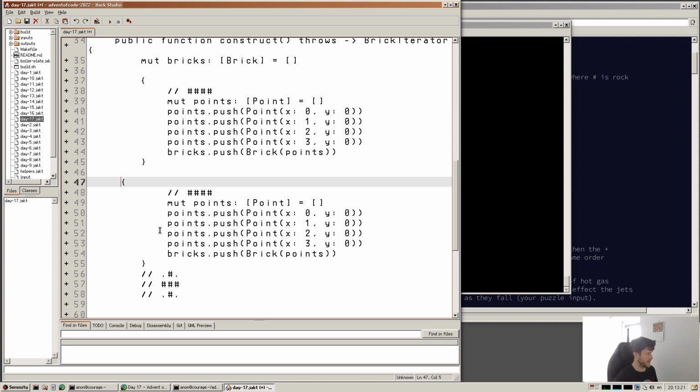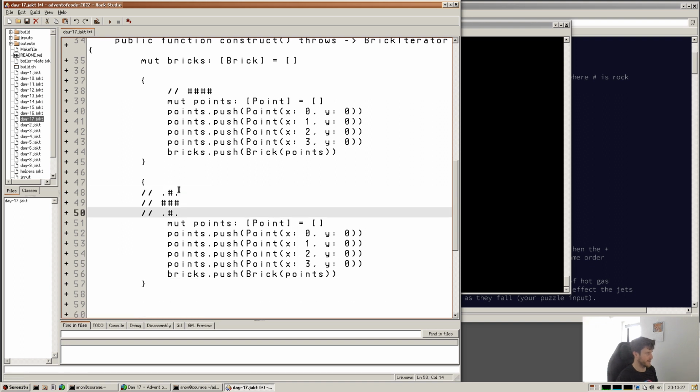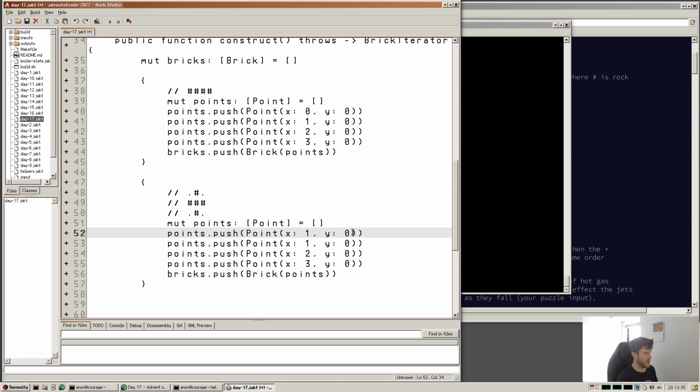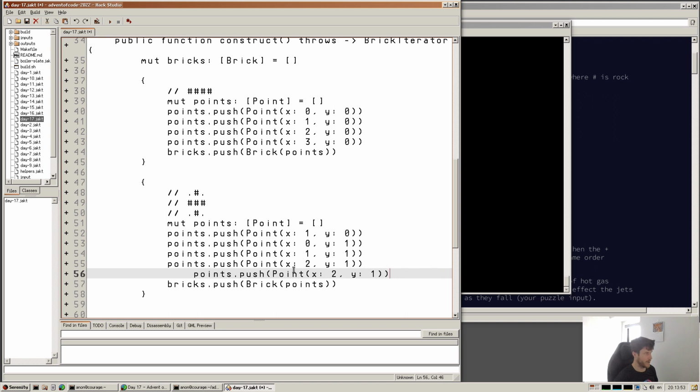Do that maybe, and maybe do that and that. Right, so here we have x1 and y0, and then we have x0, y1, and we should have a last one of, cool, that will be 1 again, this will be 2.